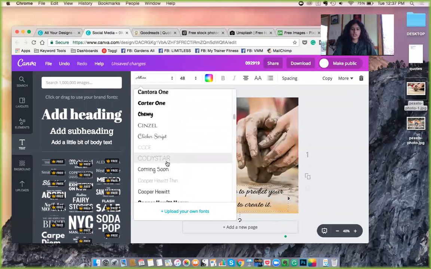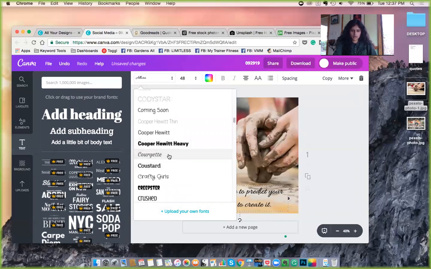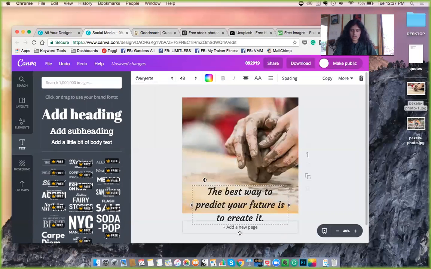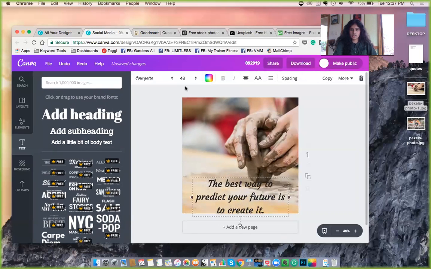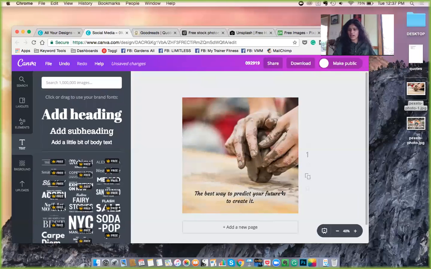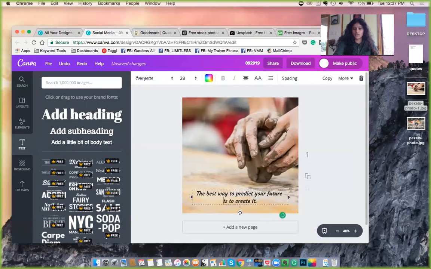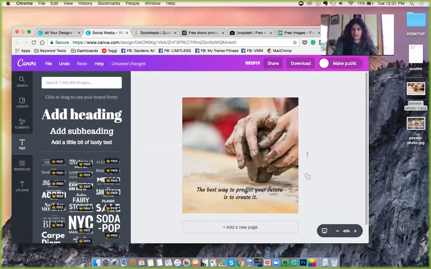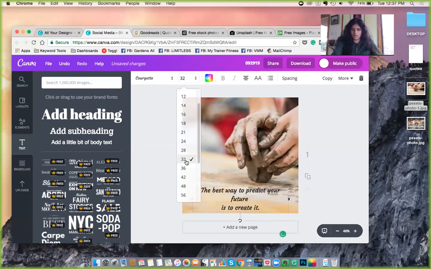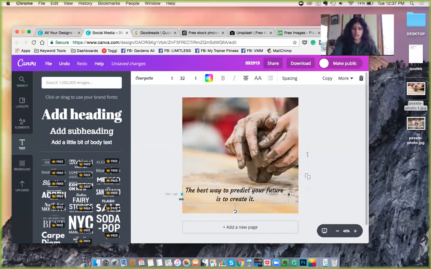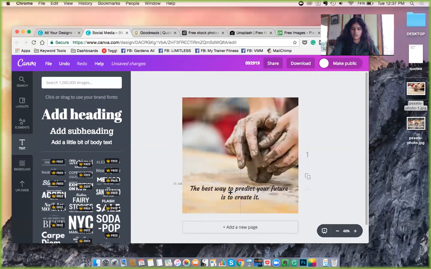So I like to use really clean, clear fonts. Even if you're using a script, like here's one, that's a lot easier to read and it's still stylized a little bit. So you can get that pretty artsy flair if that's what you're looking for. But when somebody's scrolling really fast, they can still see it and clearly read what's going on. So that's just something to keep in mind. Of course, you're welcome to do whatever you feel is best for your business and tells the message you're trying to tell best. But that's just something I would keep in mind.